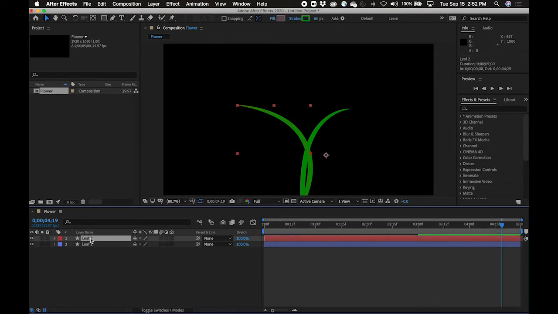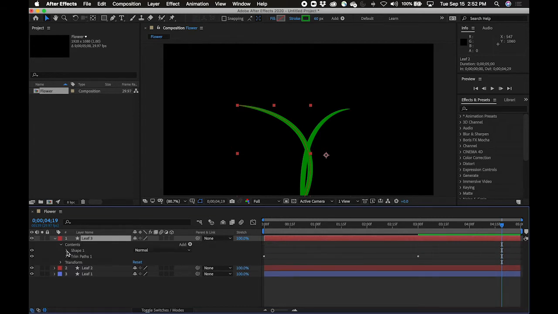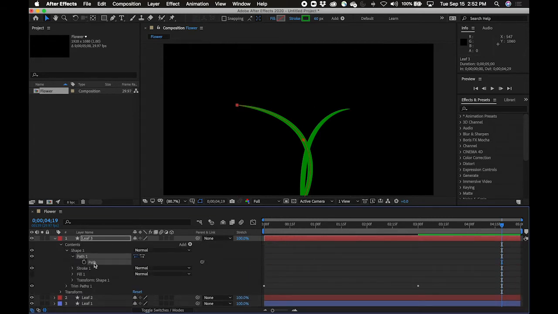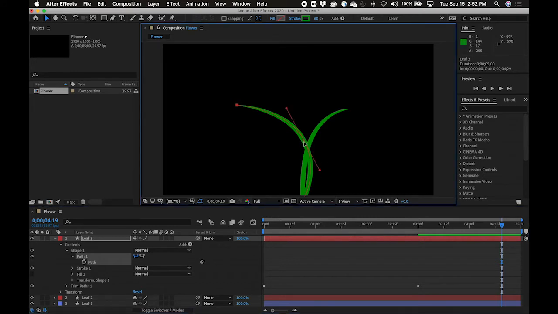We're going to go ahead and duplicate. Doesn't really matter which one. I'm going to duplicate leaf number 2, Command D. And just like before, I've got to get to the point where I can actually see that little path right there, and select the path. Again, I'm going to hold down the Shift key, deselect that point, reselect it, and move it down. I'm going to make a couple of leaves that are a little shorter and not quite as tall as these guys up here are.